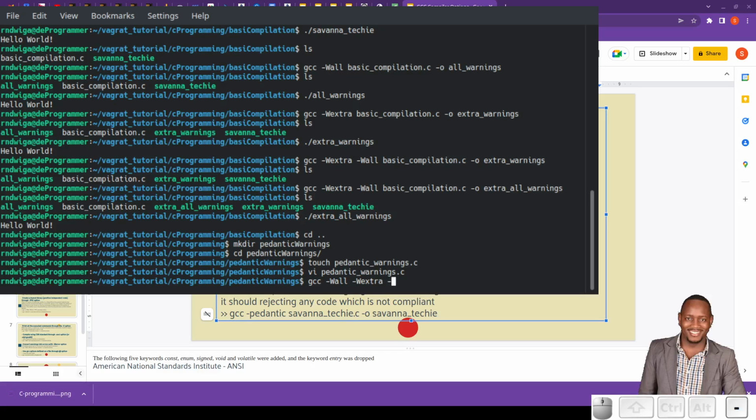So hyphen pedantic, and then the source file is pedantic, and then the output file, we say the file name is strict.